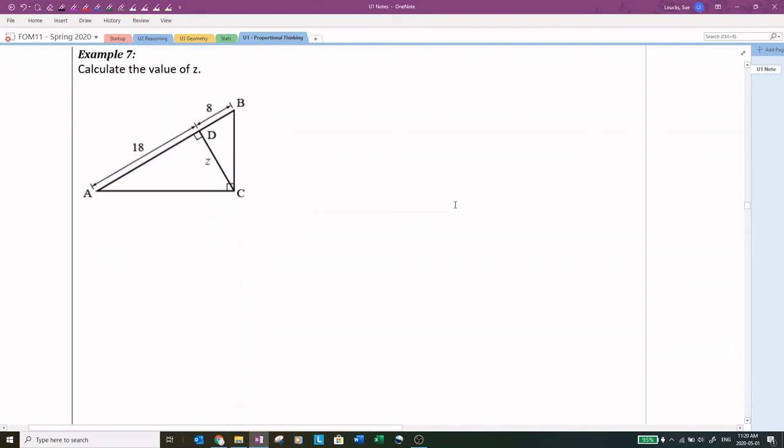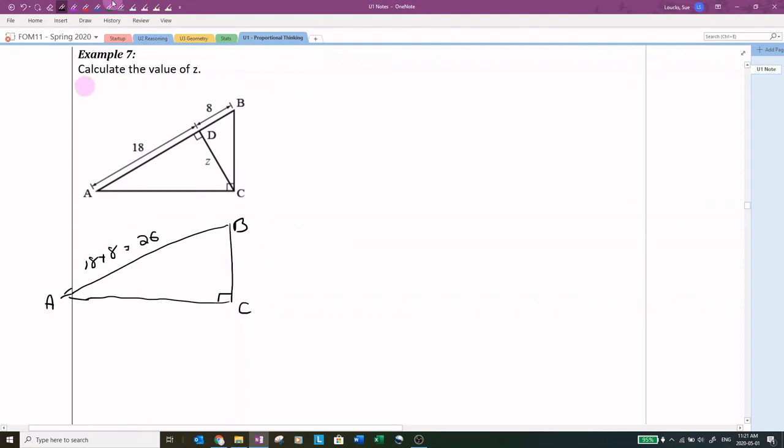So we're asked to find the value of Z. The thing you do need to remember is that I have 3 triangles here, okay? And I am going to draw all 3 of them because that just makes my life so much easier. I'm going to be smart about my lazy. Okay, so this is the first triangle. There's A, there's B, there's C. C is a right angle. And the distance from A to B is 18 plus 8, which equals 26.